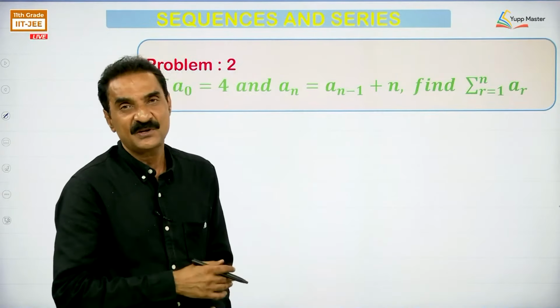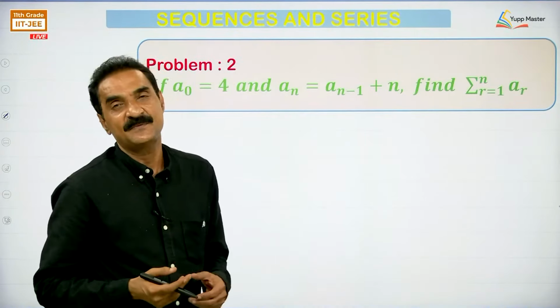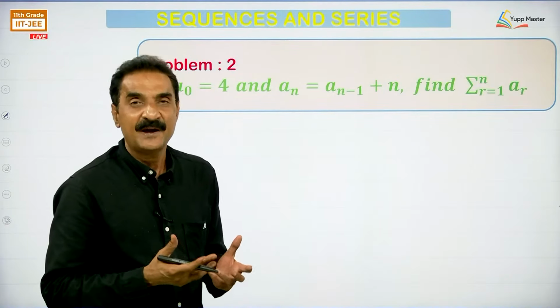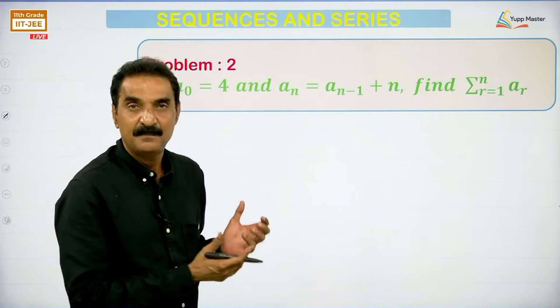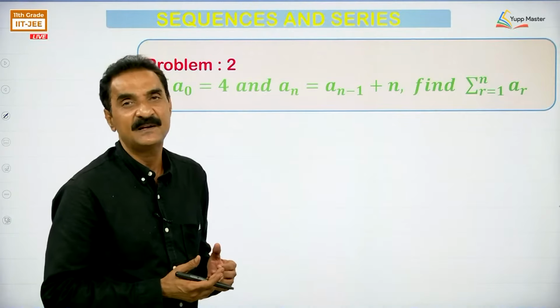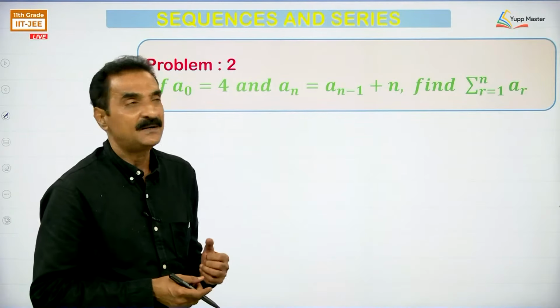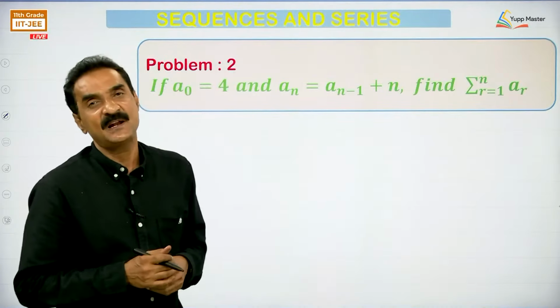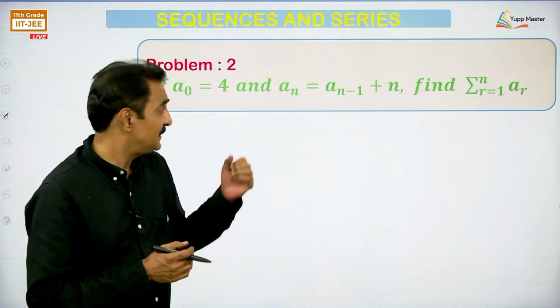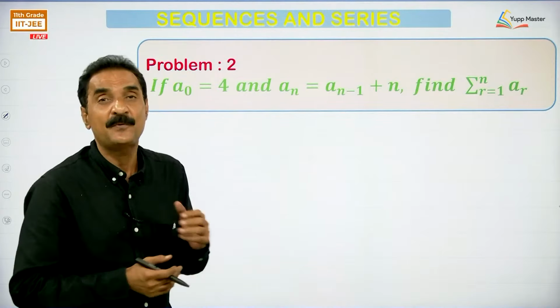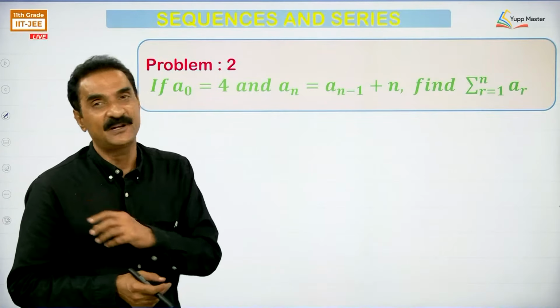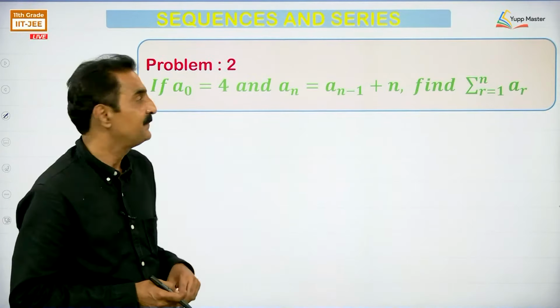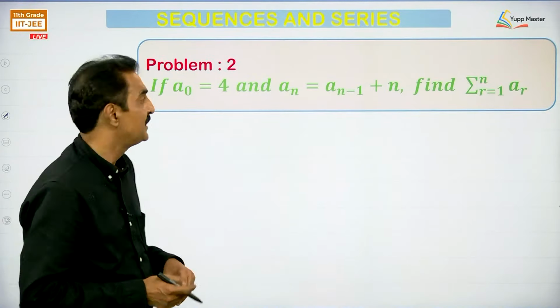In the previous question, we calculated the terms of the series and then we identified that it was a first order GP and calculated the nth term. But here in this question, finding the nth term is required, but we do not need to find the individual terms. Let us see how to find the nth term without actually writing the series.